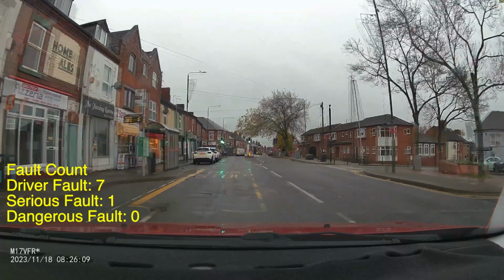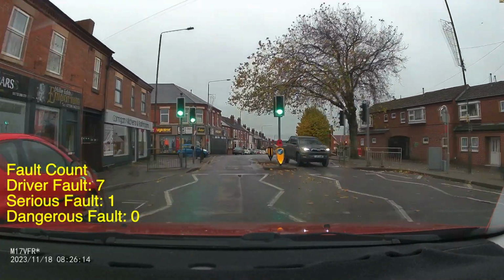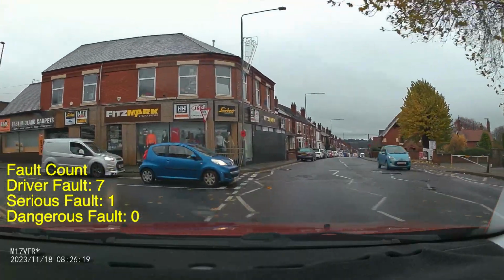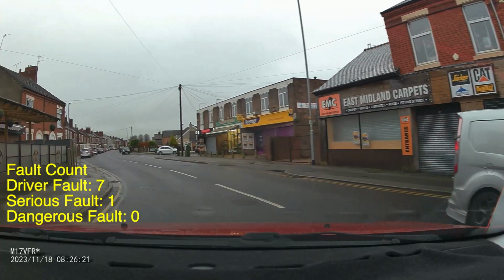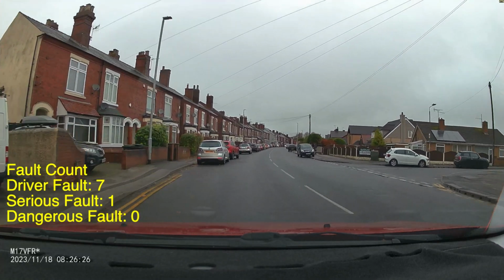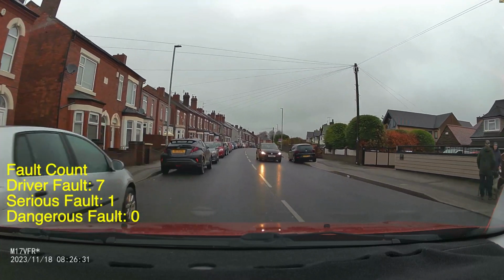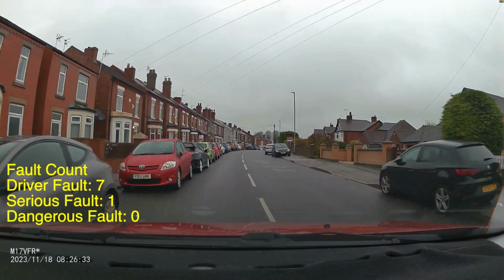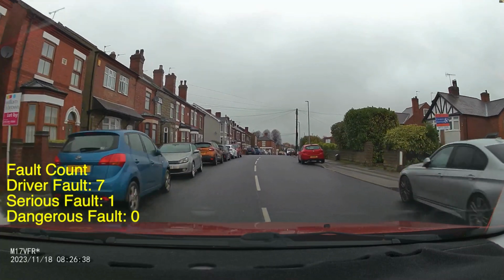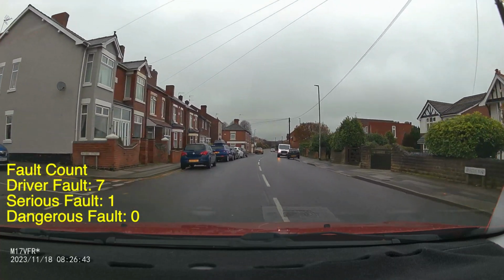Just by these traffic lights, we'll be taking a left turn, and this is quite a tight junction, so we want to be bringing that speed down, making sure we can see into the turn and see that there's no parked cars or that there's a clear path before we commit fully to it. Quite often you can come around this corner and find yourself at the back of the queue pretty much straight away while cars are waiting to get through this section of the road due to oncoming vehicles. Because it's Saturday morning, again, it's pretty quiet, so we haven't got that issue. But again, my pupil does a really nice job at keeping that nice and slow so she can confirm there's a clear space.